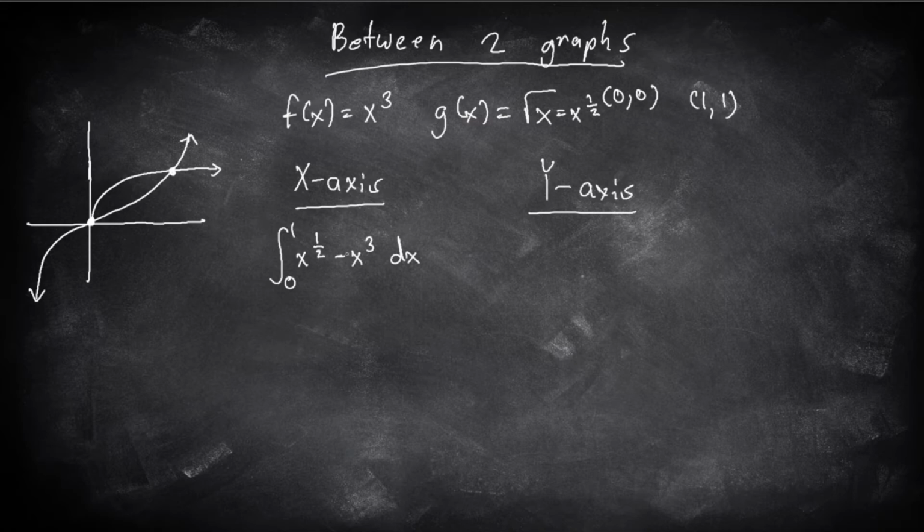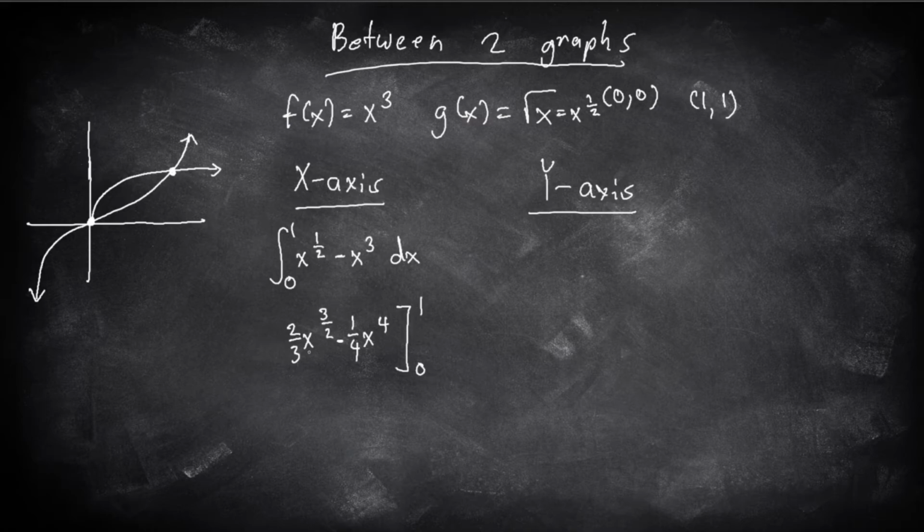Now taking the integral of this, that's x to the power 3 over 2. The derivative of this is 3 over 2 x to the power 1/2. We don't want 3 over 2, we want just 1, so this is 2/3. The integral of this is x to the power 4. The derivative of x to the power 4 is 4x to the power 3. We don't want 4, we want 1, so we scale this down by 1/4. And there's a subtraction sign. And we evaluate this integral from 0 to 1.